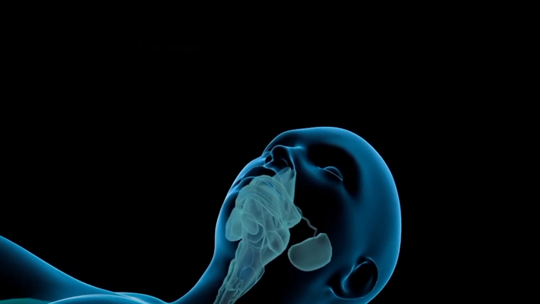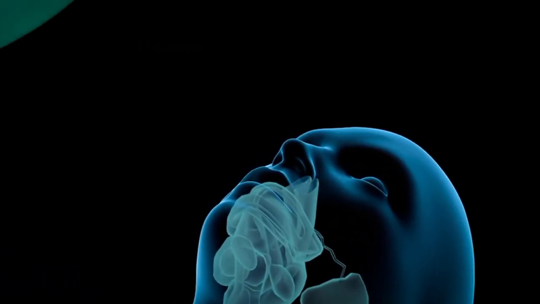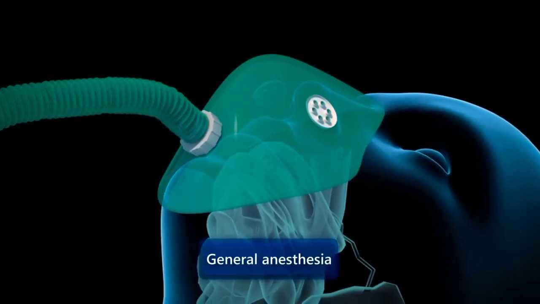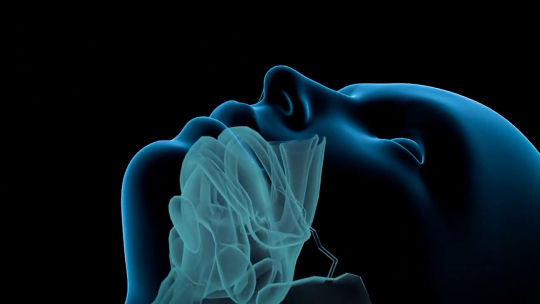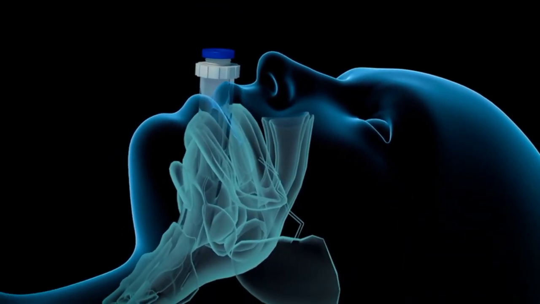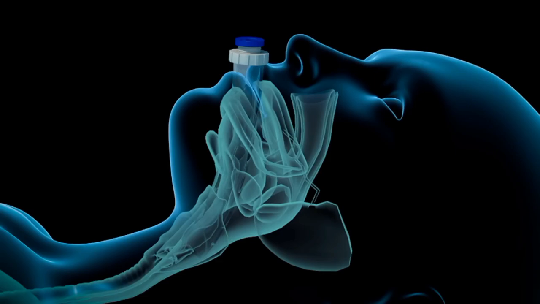Before the hemorrhoidectomy, the patient may receive local or general anesthesia. If general anesthesia is given, he will receive drugs to sleep through an oxygen mask or intravenously, and later a breathing tube will be inserted through the mouth and into the trachea. It will help him breathe during surgery.